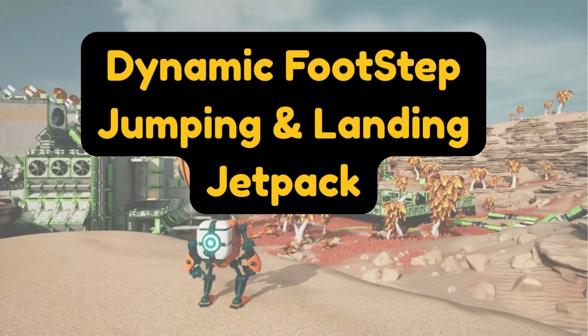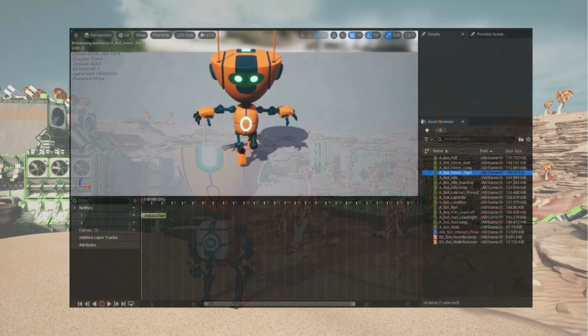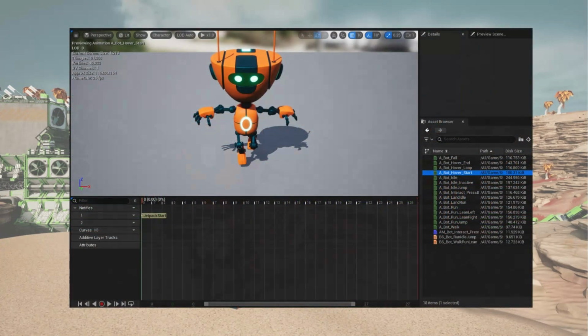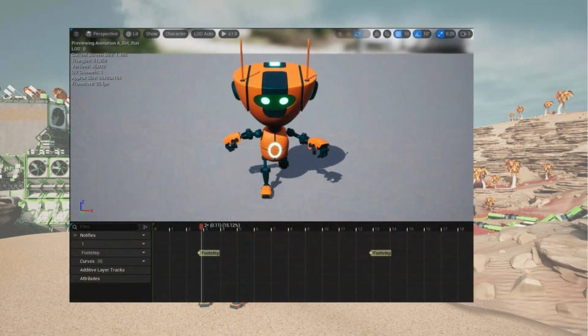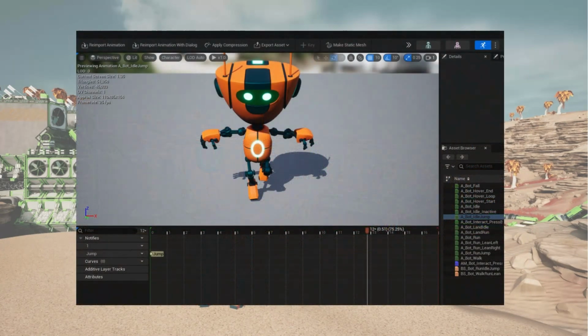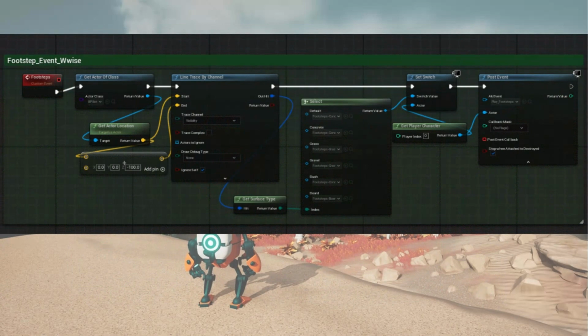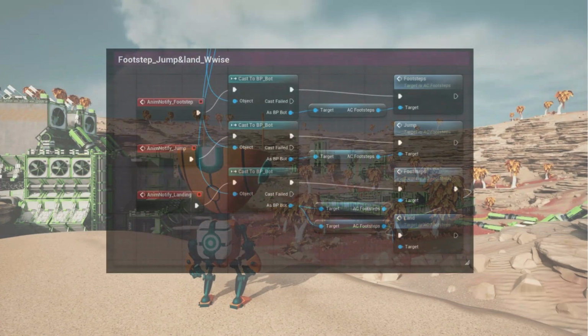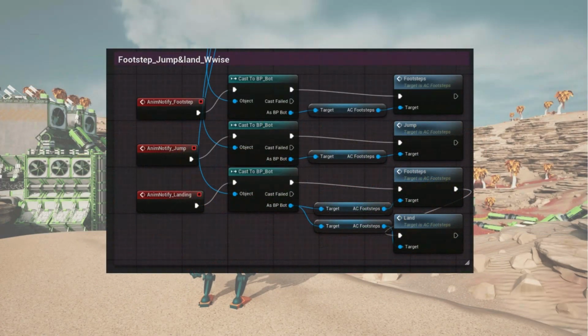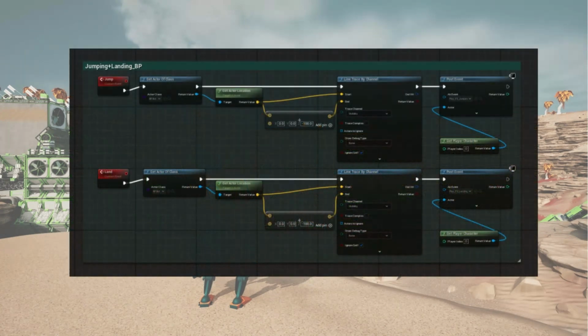So, the first thing I tackled was dynamic footstep. I grouped footstep, jump, land, and jetpack together because they are all triggered using animation notifiers. For footstep, jump, and land, each anim notify calls a blueprint function that performs a line trace directly downwards to detect the physical material beneath the character.